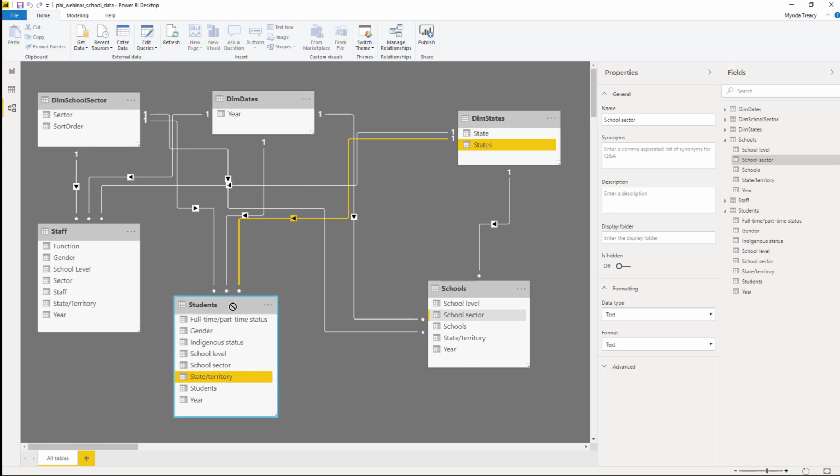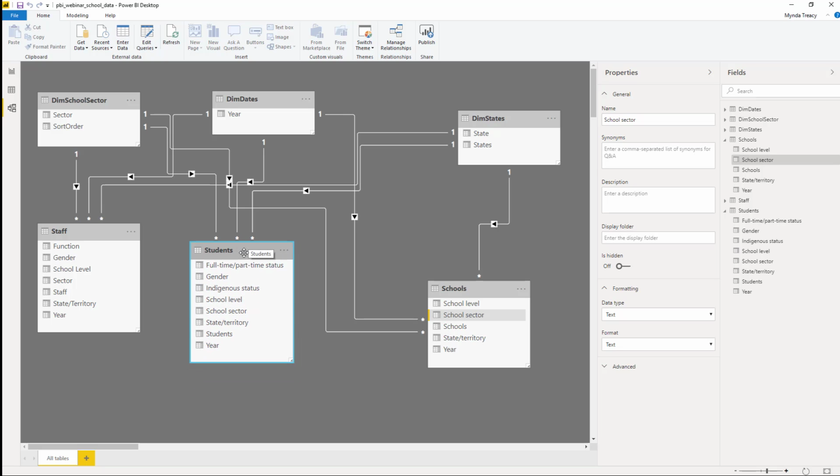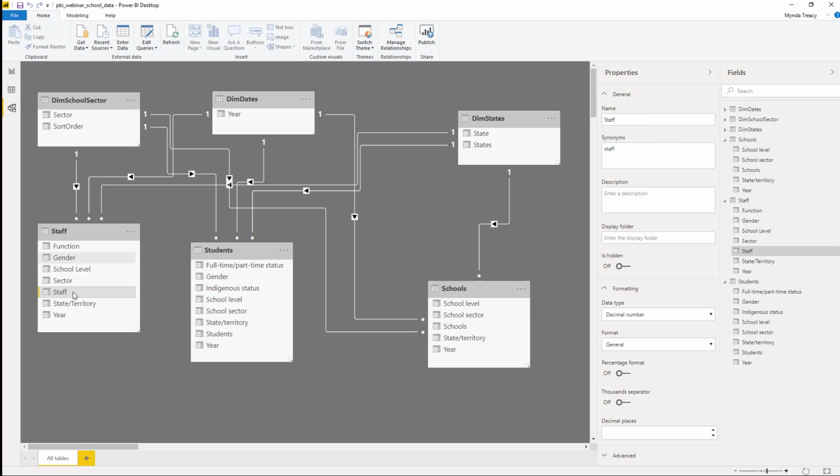It looks a little bit like spaghetti junction. The next thing I want to do is set some of the formatting for the fields. So in this table here, I click on staff, and on the right here I've got my properties pane. I'm going to turn on the thousand separator, and we just want staff set to 1 decimal place. Now this is annual data, so we're going to have fractions of staff members over the year, maybe staff that work part-time or staff that have left. Let's set the formatting for students to thousands as well, and we'll round them down to no decimal places. And schools also thousand separator.